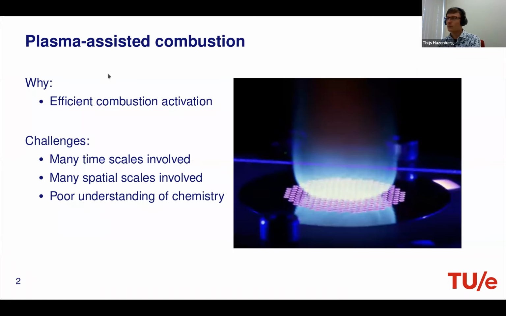So, what is plasma-assisted combustion and why are we interested in it? It's a method for efficient combustion activation, and why that is, I will explain during this lecture. The challenge is that there are a lot of timescales involved. We have timescales which are significantly shorter than we are already used to in combustion, and we also have spatial scales which are significantly shorter. And this makes it a very big challenge both for numerical models and for experiments. And the chemistry of plasmas is generally rather poorly understood.